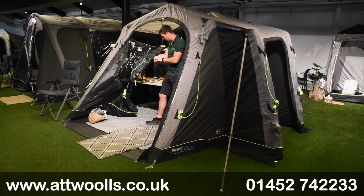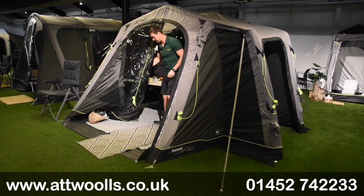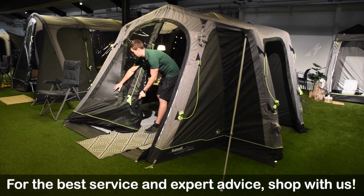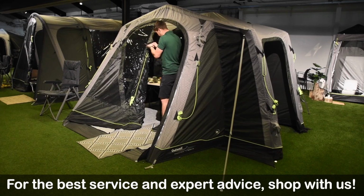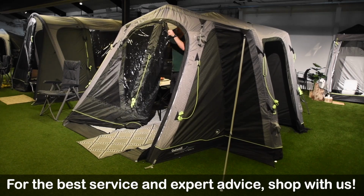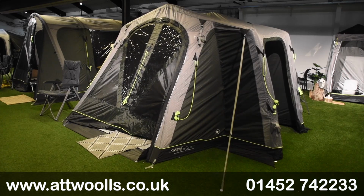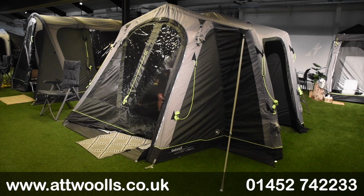So if I just zip this up, again, like I said, you can have the door halfway. What you find is there's a big PVC window at the front and a mesh panel down beneath. So when I zip this door up, like I said, we can undo the mesh like so. So that's your mesh panel built into it.